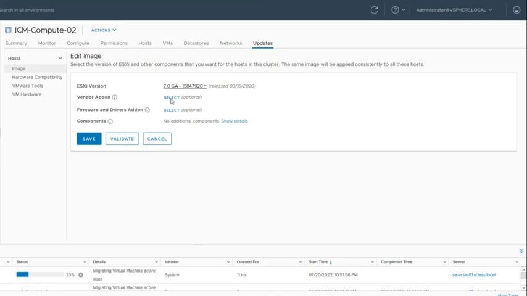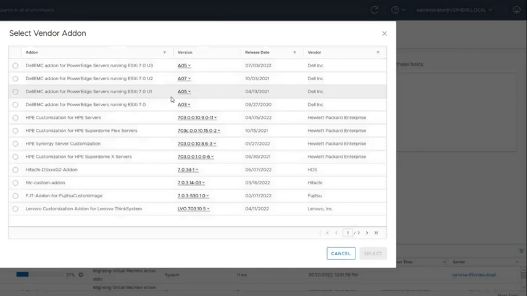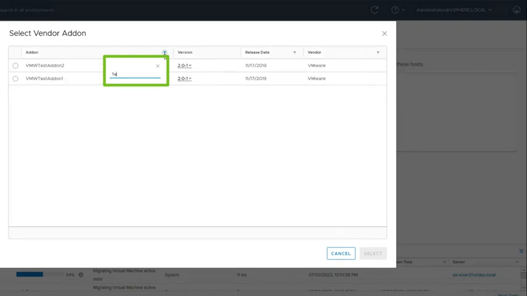Now we want to add vendor add-ons. So we click Select next to the vendor add-on. And it's always easier to use the search function. We want to add one of the add-ons that we imported, and they all included the string test.